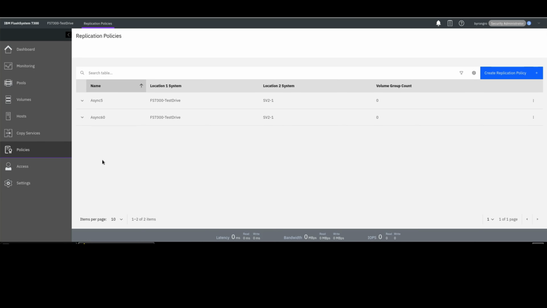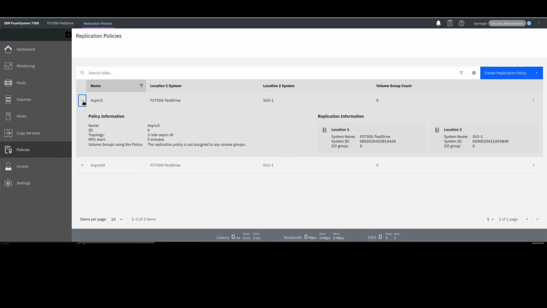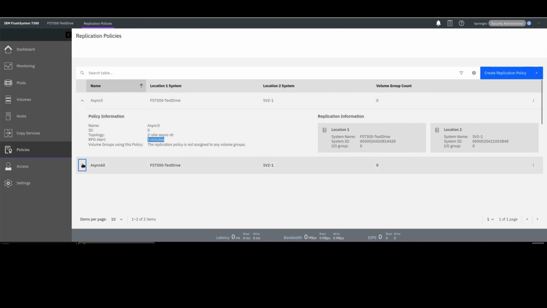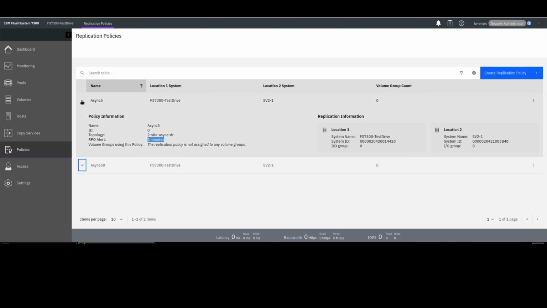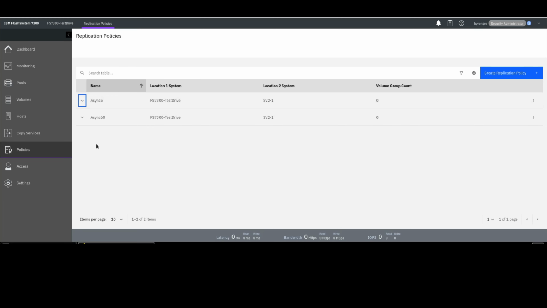In this case, I have a replication policy called async5 that goes between these two systems, and I want to be warned if my RPO is ever outside of 5 minutes. On this other one, I will be warned if my system is ever outside of a 60-minute RPO. So I have those two replication policies on my system, and I am ready to do policy-based replication.